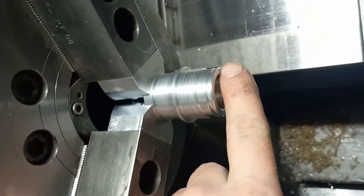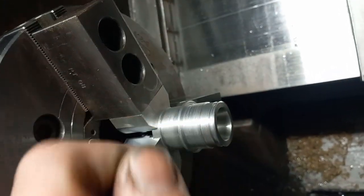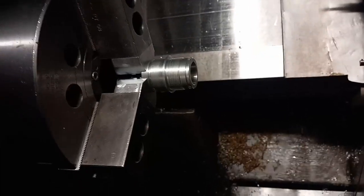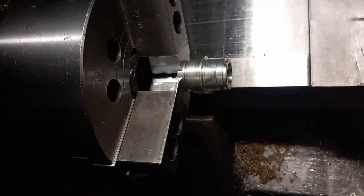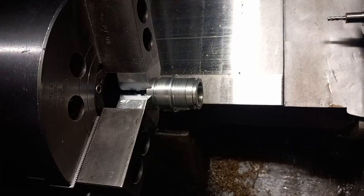And then I'll just come up to this face. I'll put a bit of paper on there and then just move the paper backwards and forwards until I feel a bit of friction on my first tool. And that'll be the Z axis set. All my diameters are already set. So I'll do that. I'll run a couple off, make sure everything's fine, and then we'll video it running.